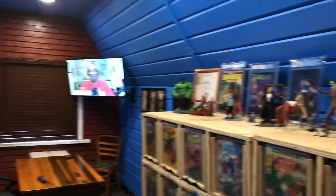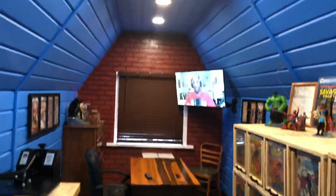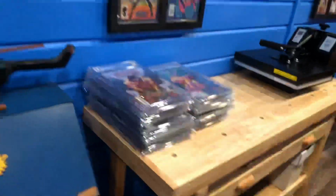The last video I posted was about what I was going to be doing to my comic book room. It was 4 or 5 weeks ago that I posted it. I want you to do a little scroll around this room and see what has been done, and I'm going to talk about all the changes that we have accomplished in here.